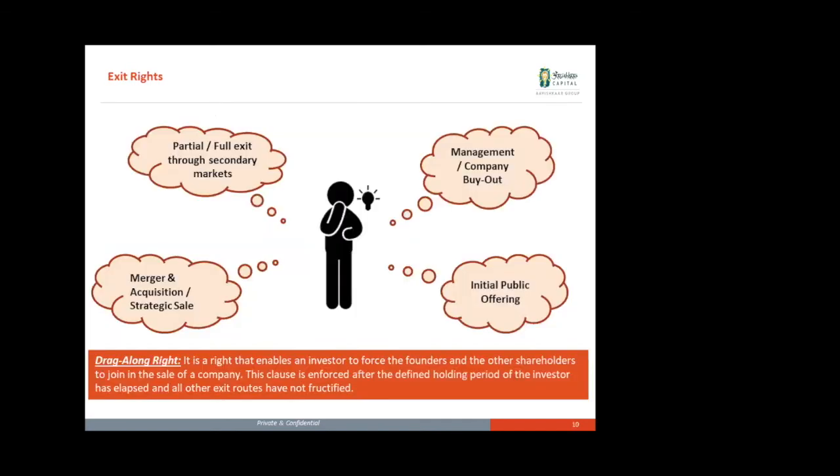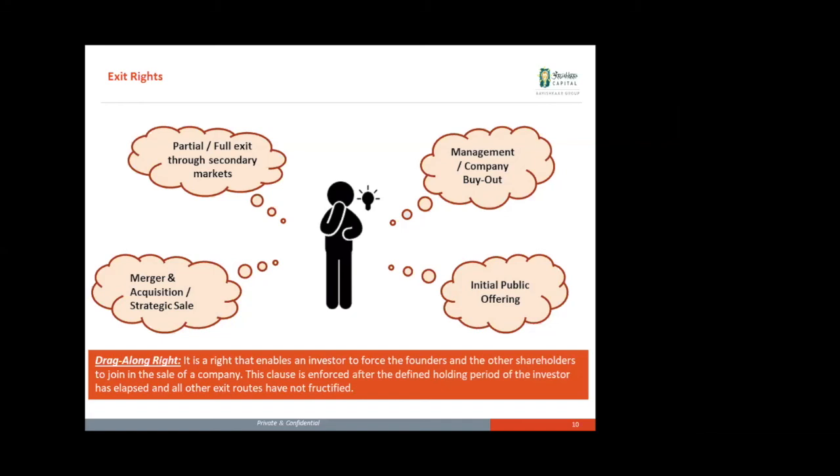All right, so we move to the last one that we have. The exit rights are also fundamental to a term sheet. Most commercial investors would require an exit in a particular time frame. This can range between 60 months and 72 months, that's 5 to 6 years. And that's the exit period where an investor would try different options to exit the business, try and get a strategic sale done. Management can also buy out the company if it's a really cash-positive business that's throwing up a lot of cash and can actually buy out the investors. And obviously there's an option for IPO as well, but these are one in 100 sort of probabilities.